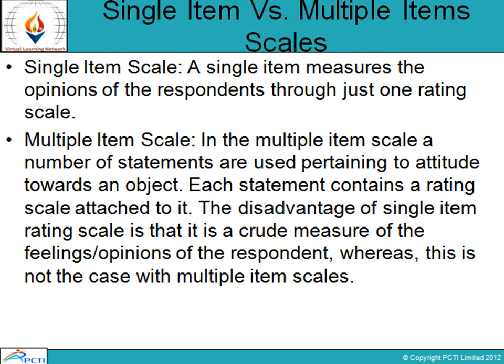Then there is Likert scale. So Likert scale comprises a series of evaluative statement items which are concerning an attitude object. Then third is semantic differential scale. Bipolar scale is also the name by which it is referred to. So this is a scale that may be used in cases where comparison of brands or comparison of company images is needed, and to determine the effectiveness of advertising and attitude. Then last is the Fishbein scale, and it is a scale which uses a combination of constant sum and semantic differential scale.